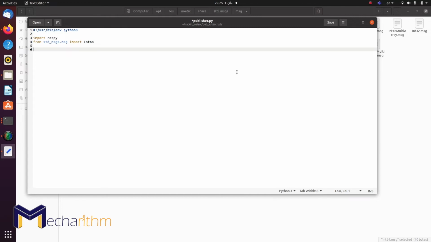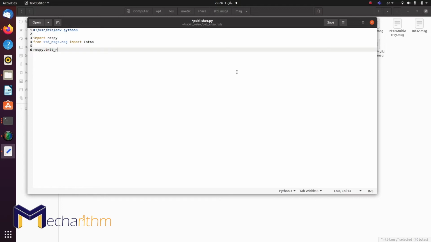So what to do next? First of all, or second of all, because we're in the second stage obviously, I need to initialize this node. It makes sense that whenever we create something new, we need to initialize it first. You have to create a workspace, you have to initialize it. You have to create a publisher, you have to initialize it as well. So let's initialize this node. As we said, a node can be a publisher or a subscriber or whatever. There are other types as well.